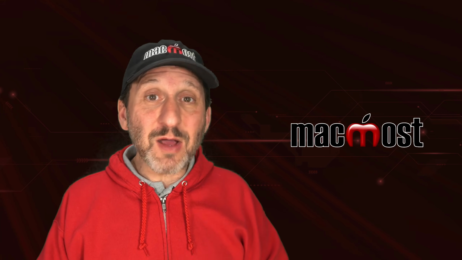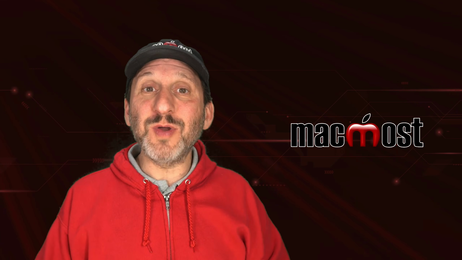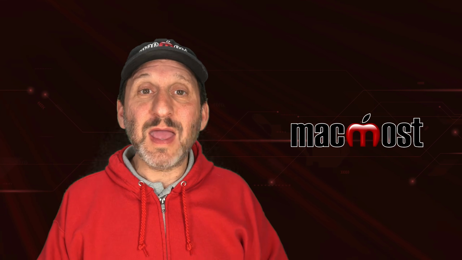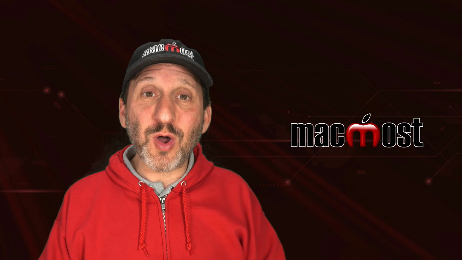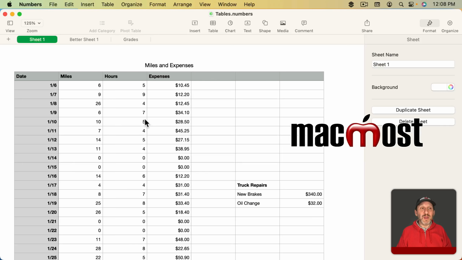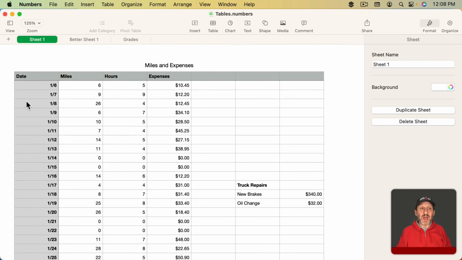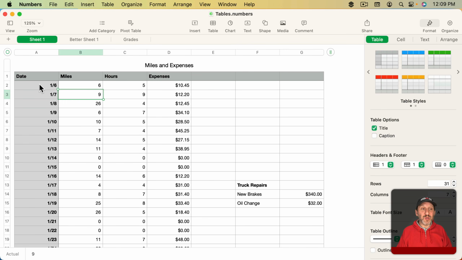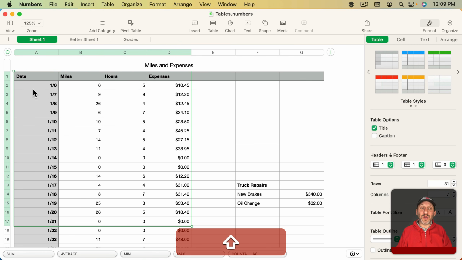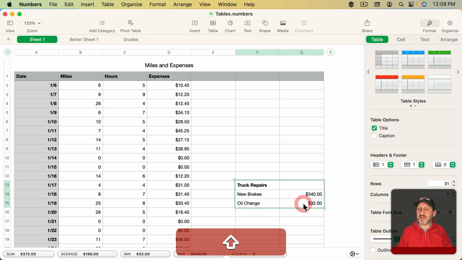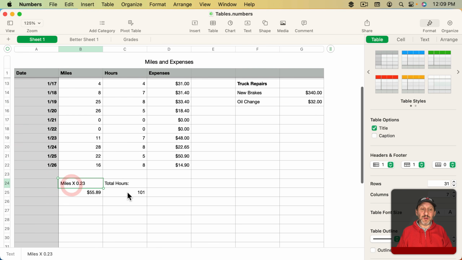Now, if you used Excel in the past, the whole window is just one large table. And often Excel users fill that with all sorts of different things in different cells. For instance, here's an example of that in Numbers. I have this one table here, but you could see part of it has all of this data. There's another set of data over here, and then there's some cells with some labels and some calculations here. That's not how to use tables.